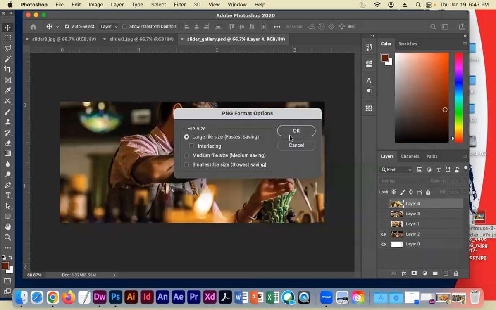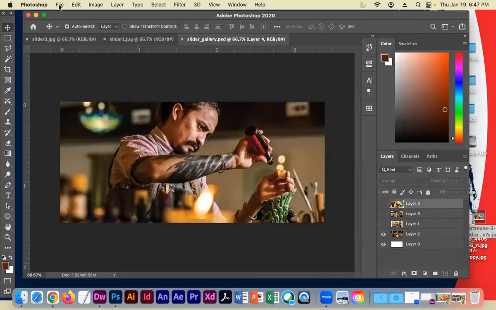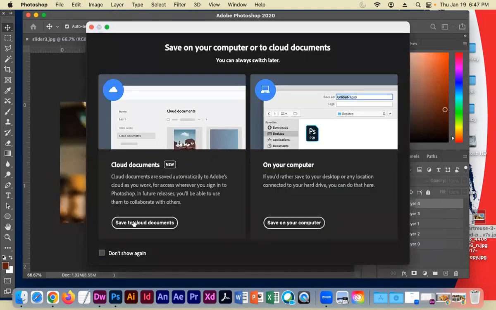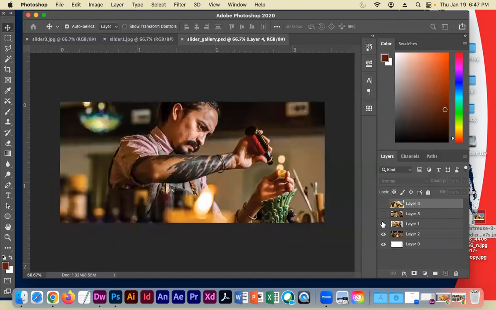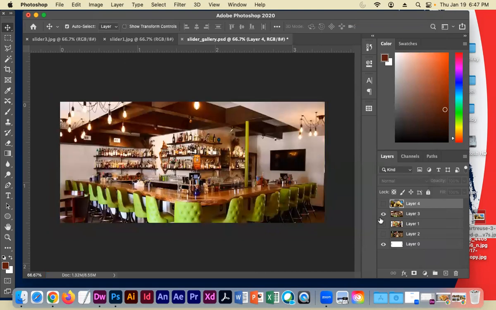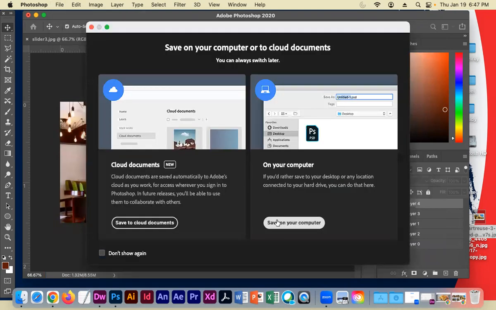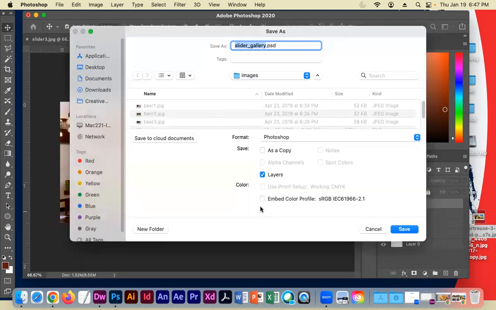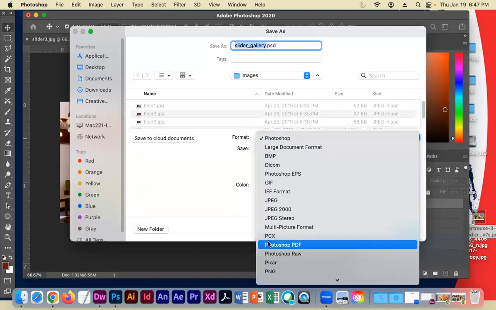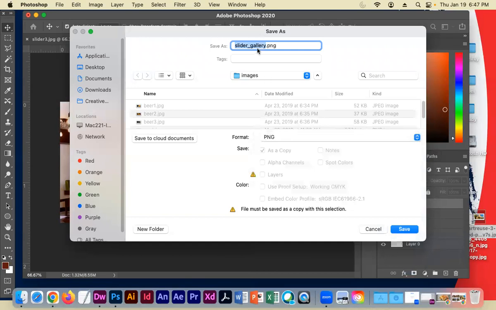I'm going to save that. And I'm going to do file save as. Oh, first I need to turn off that layer, and I'm going to turn on layer number 2, and I'm going to do file save as. And the reason I did PNG, it's just a little better quality. So I'm going to set this one up as a PNG, and I'm going to call it slider 2.png and save that.